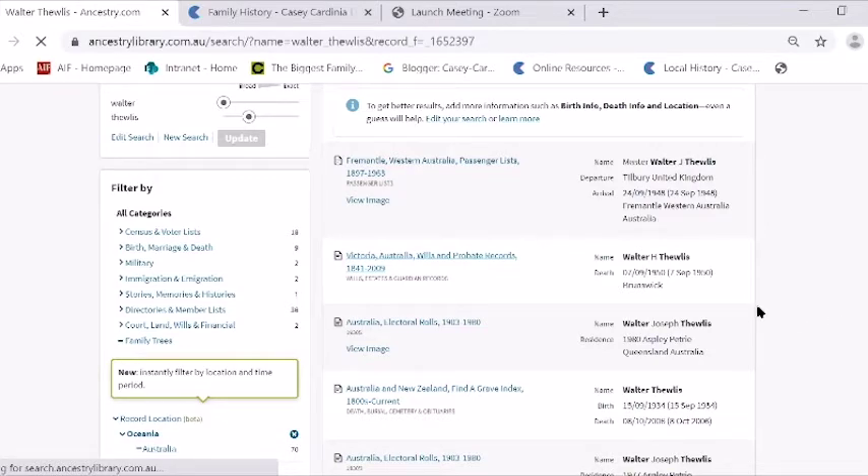If I click on this record, we get his record of his will. I should tell you what sorts of records you can actually get. You can get birth, death, and marriage records, military records, immigration records, shipping records, electoral rolls, records of where they're buried, and divorce records. There are just millions of sorts of records. If you've got American relatives, they even have digitized high school yearbooks and various lists of people. There's a whole myriad of resources that Ancestry have digitized.